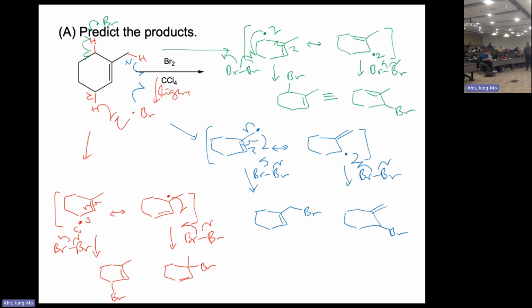And that was what we have discussed before. Yes, you were able to do this by following all the radicals and all the resonance structures, and then finding out what product they make. But now we can talk about which one is going to be major, which one is going to be minor at the given conditions. So let's compare the stability of the products and the stability of the intermediates.